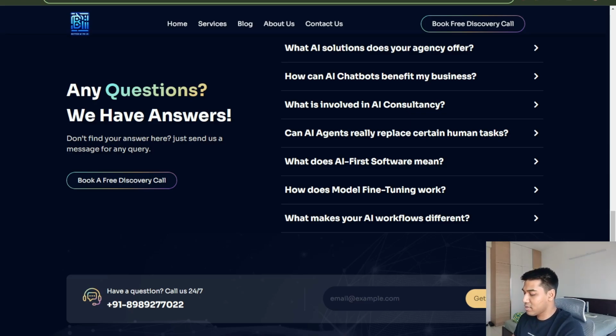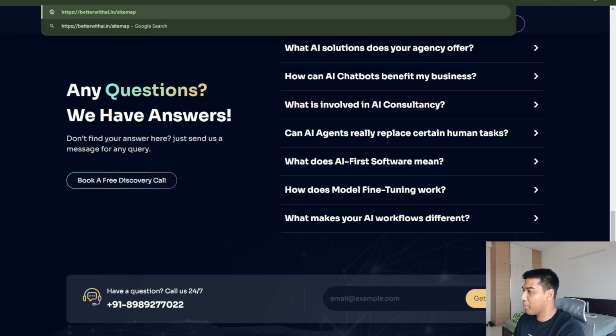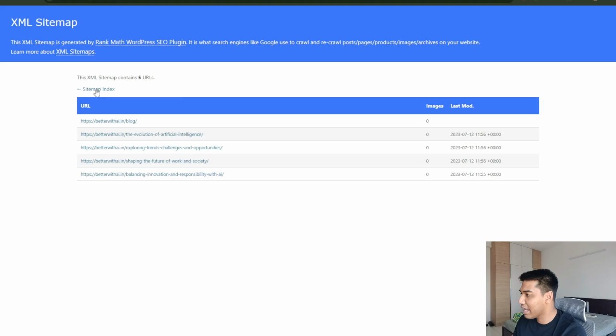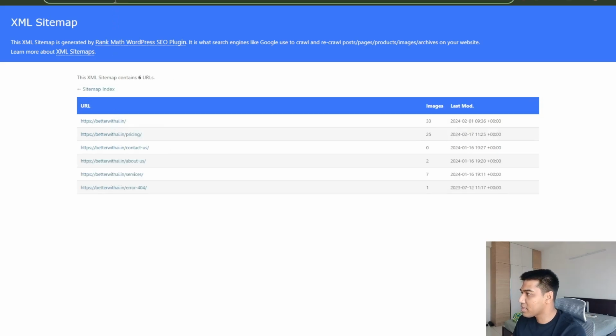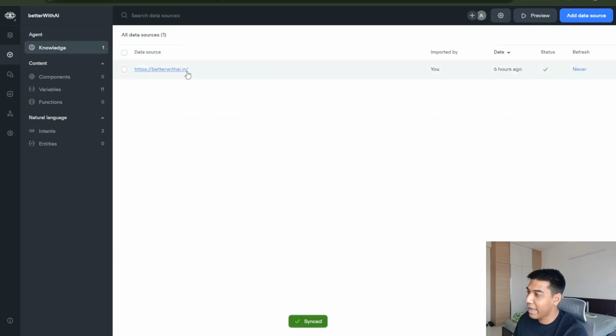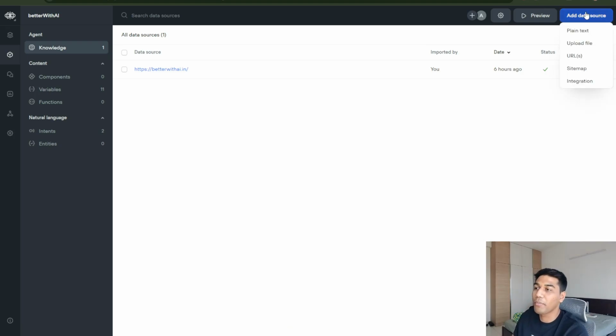What I can also do is add slash sitemap.xml. Let me try if that works or not. So I can find the sitemap also here, right? This is super great because it has all the things that I have and I can also input that. So let me just take this and I'll select one of the sitemaps and show you how it can work. Because it's going to be a huge website, right? Here, it's just one URL. I want to add more data.